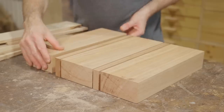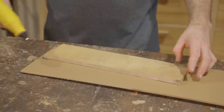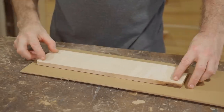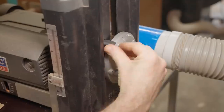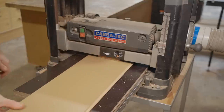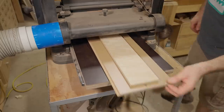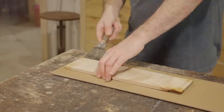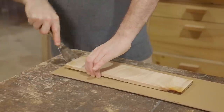Next I need to cut the camphor laurel into thin strips and because the grain is running all over the place the jointer wouldn't be able to cope with it and it would break up for sure. So instead I'll hot glue it down to a sled and run it through the thicknesser - that should cope much better with the smaller blades of the helical head. This isopropyl alcohol works great at releasing the hot glue but it's difficult to get the glue underneath the wood, so on the next ones I glued around the outside of the piece rather than the face and that worked much better.